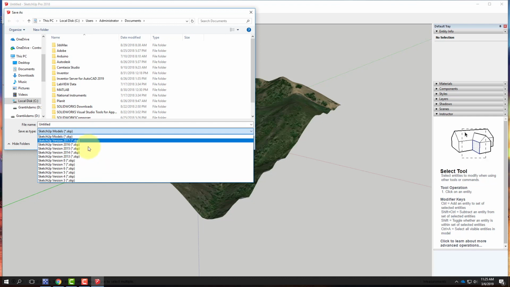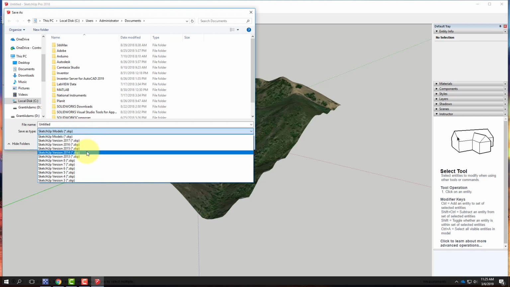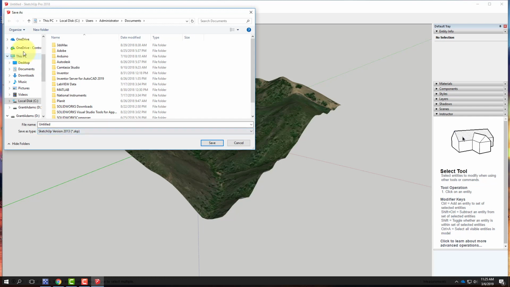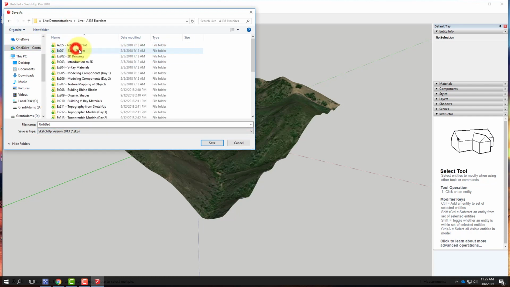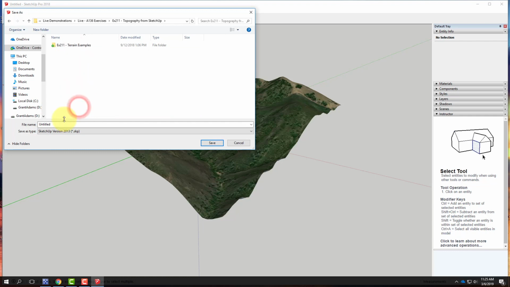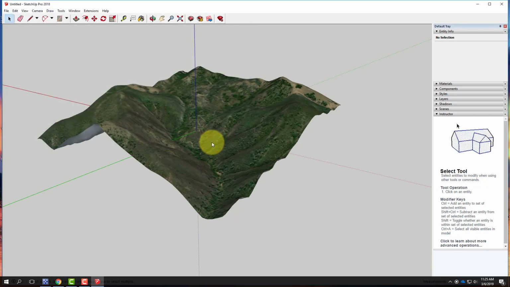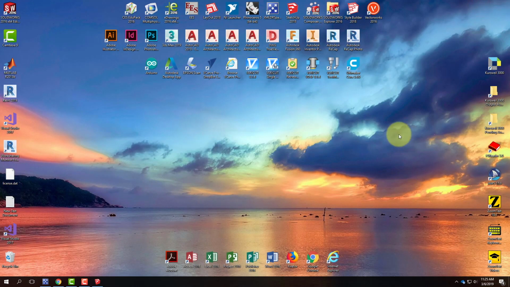If you pick one of the newer versions, chances are Rhino's just going to throw you an error when it comes in. It doesn't matter. The accuracy of the information coming in is just fine. So I'm going to go to SketchUp 2013. I'll go to my flash drive into today's folder here. And so this is Mount Diablo. And I'll go ahead and click on Save. So once again, it's SketchUp version 2013. So the good news is that's all I have to do in SketchUp. I just got my piece of terrain, and now we can move on into the world of Rhino.